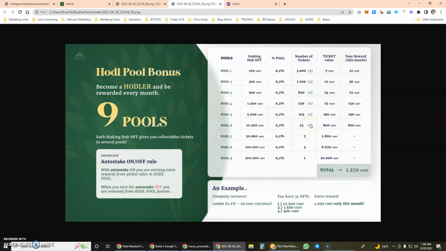You're going to get a ticket here, here, here, here. You're going to get a ticket in the one that you purchased plus everything below it. Then you also purchased a 1,500, which is here, so you get a ticket here and everything below it. And then you purchased a 500, which means you get a ticket here and everything below it. So that explains why you have the 1-1 here, because you purchased this one and you get everything below it.